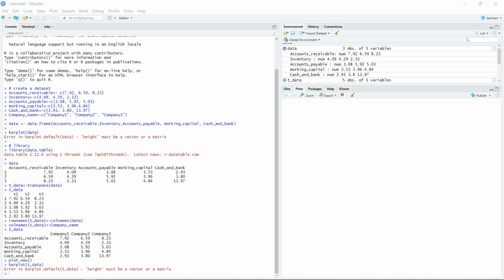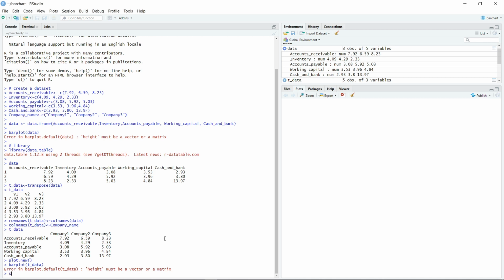So we are going to try to fix this, and the way to do this is to understand the structure of the data set. So there are different dimensions to the data set.